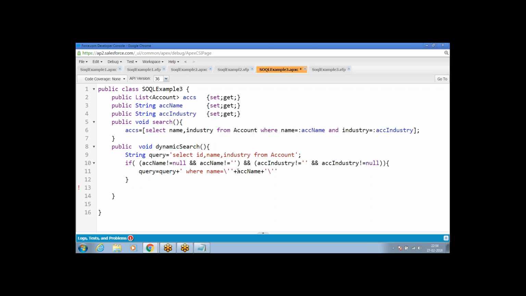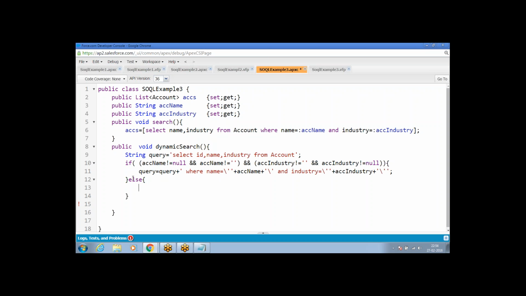So I was giving acc.Name and Industry equal to, escaped single quote, plus acc.Industry. This was my point.